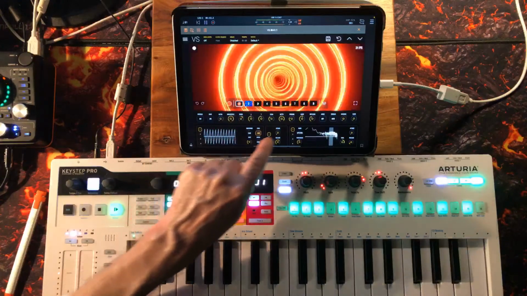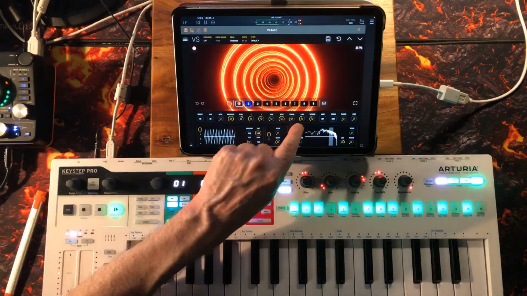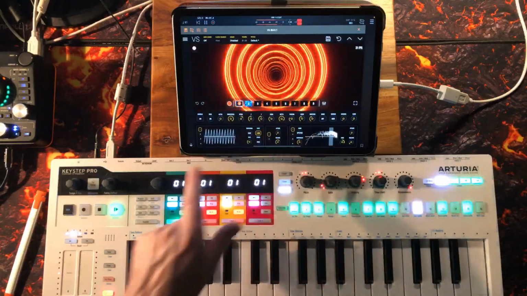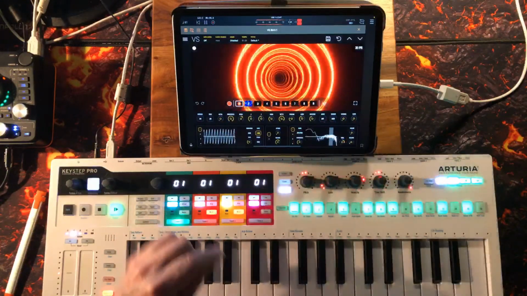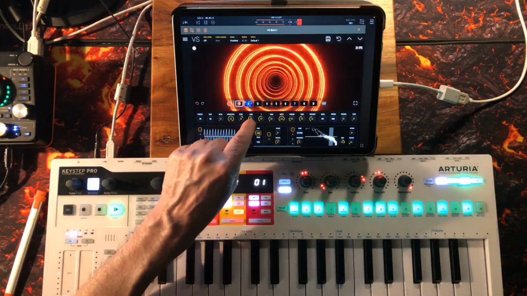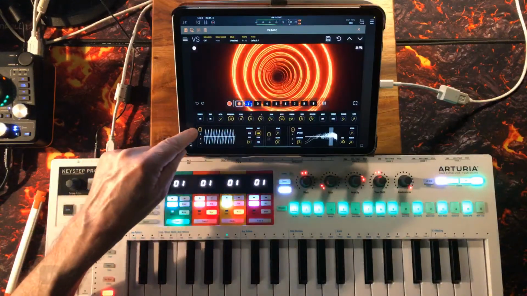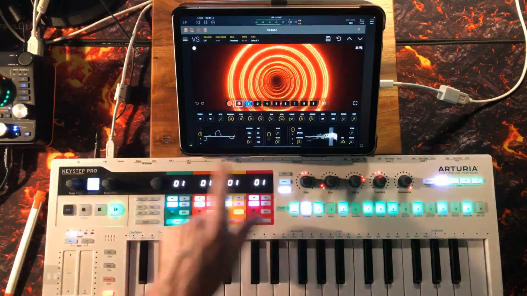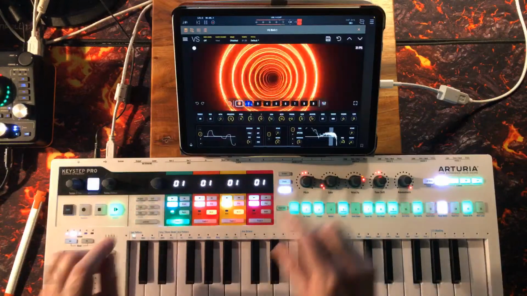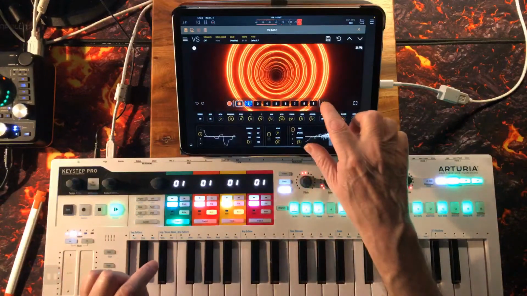Rotation. Let's modulate the X and Y. So let's go into our second LFO here. Let's go into our modulation matrix.